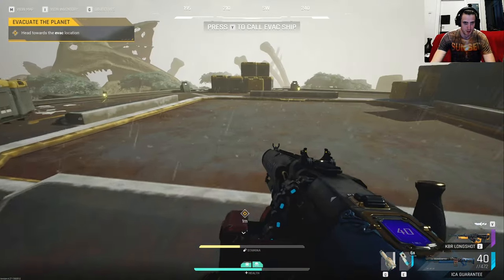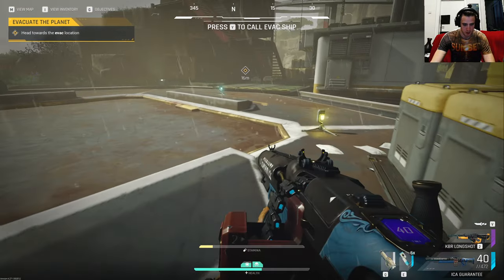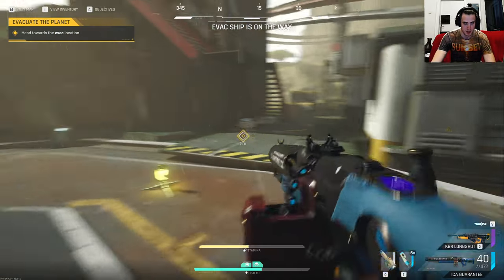What now? Oh, I need to press a button. God damn it. Where's that? Oh, that's a weird button to press.